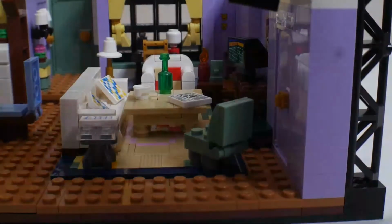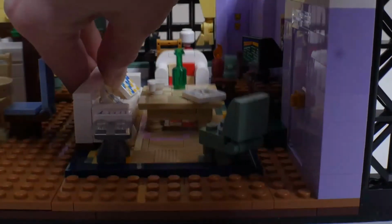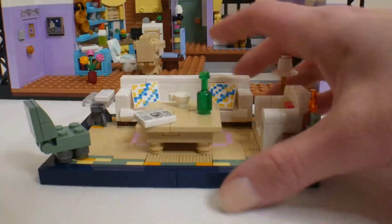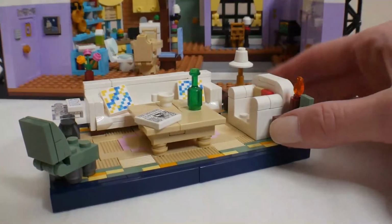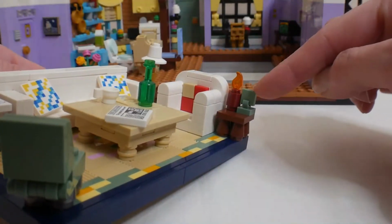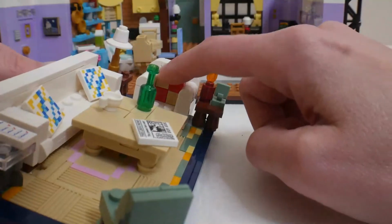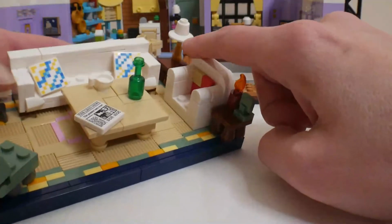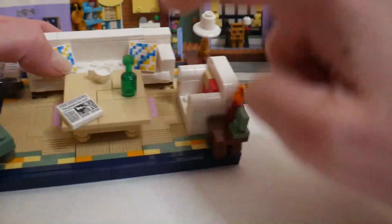And then her little living room area here does remove, so we can get a better look at that. This is their little living room set where everyone is always hanging out. A little candle and a little decoration over here, a chair with a decorative pillow, a lamp over here, some decorative pillows here.